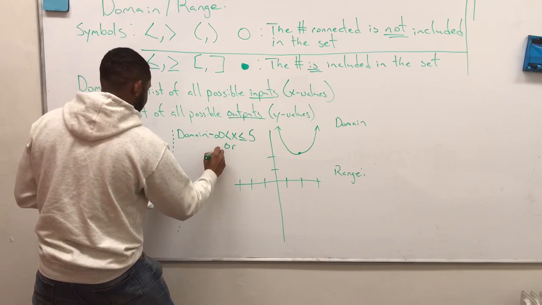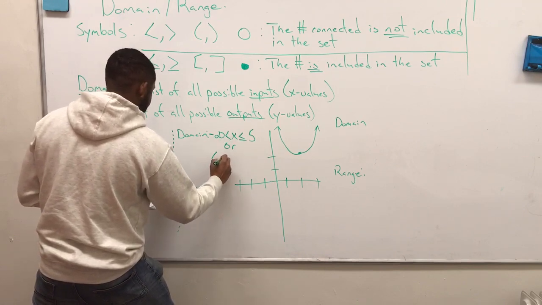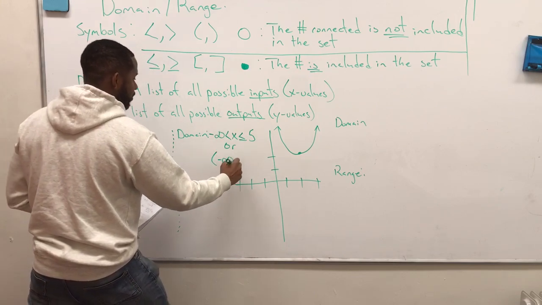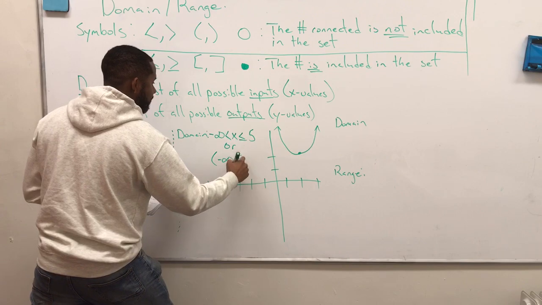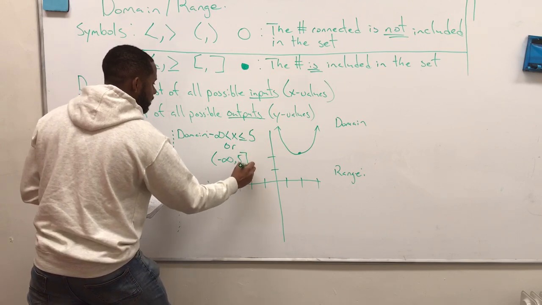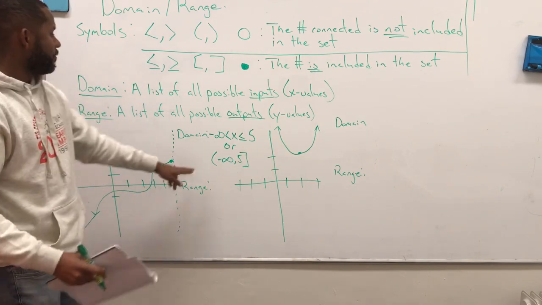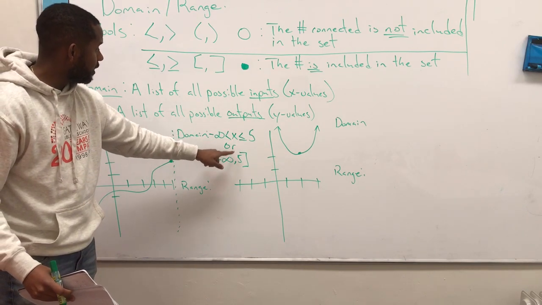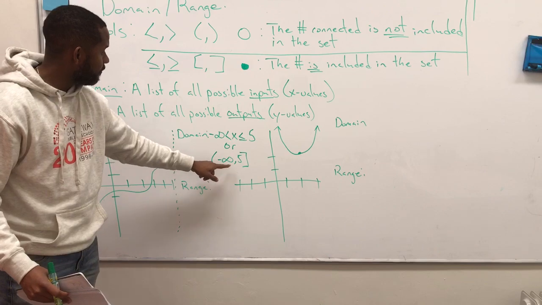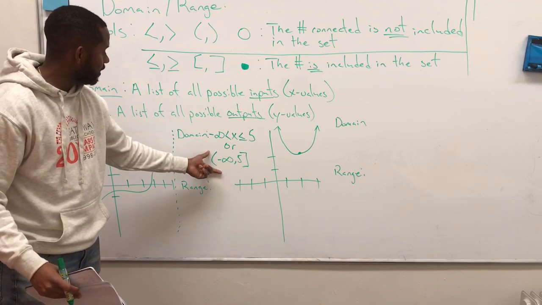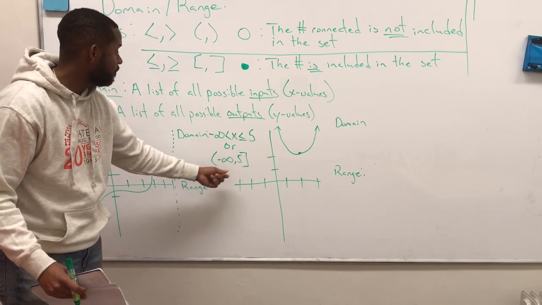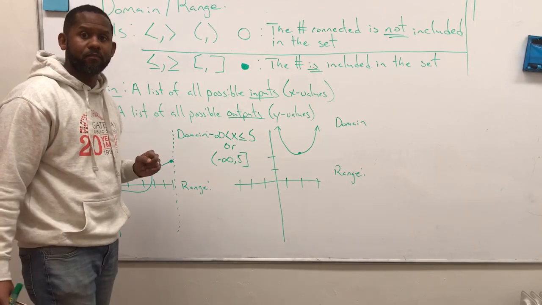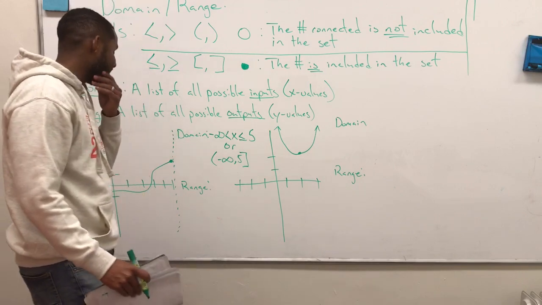I have here negative infinity, and that's not included, so I use the parentheses. I have 5, that is included, so I use the bracket. That's the new thing. I'm just mirroring this. I'm just really taking this middle part out of it. So it goes from negative infinity to 5. Negative infinity, you can never touch, and 5 is included, and it's touching it, so it's bracketed. Okay? Hopefully that made sense.